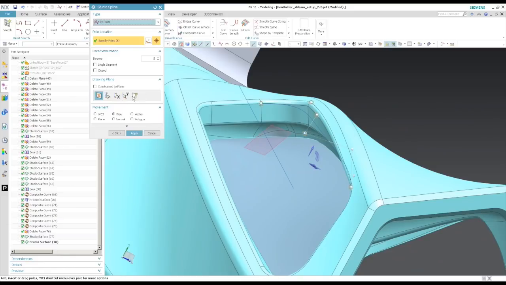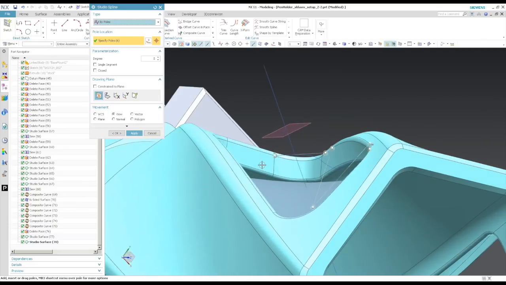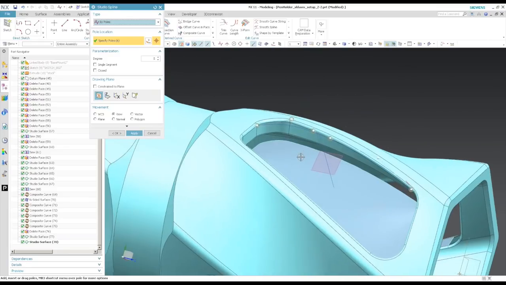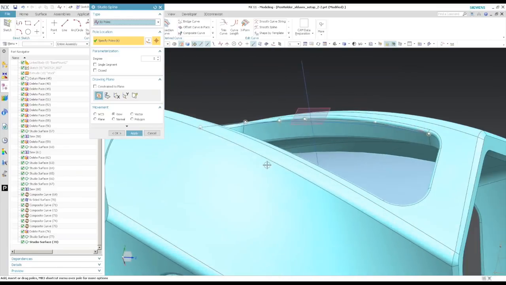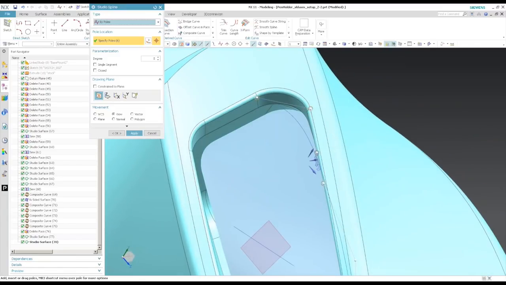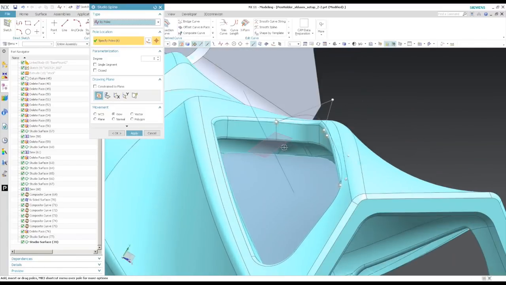One of the ways I like to do it is normal to WCS, so you can tell what vectors you're using. But now we have a smooth spline. I would certainly drag this over a little bit.